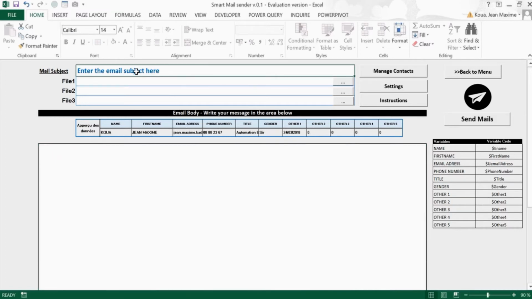Before we start, we need to enter our mail subject. That's going to be hello there. And you can see here you have 3 different fields that will help you add attachments. Say for example I want to add some attachment.